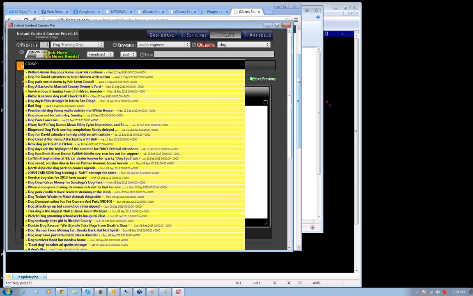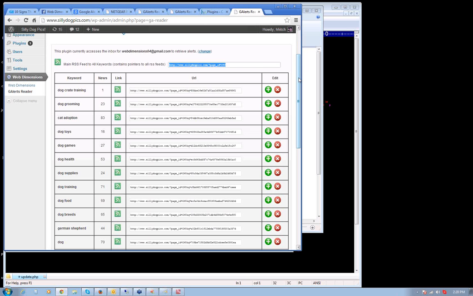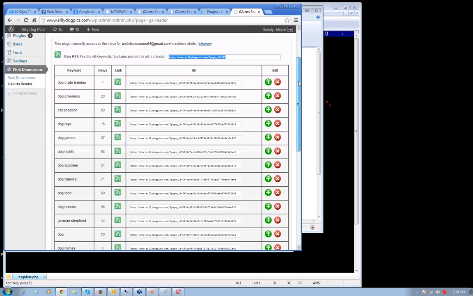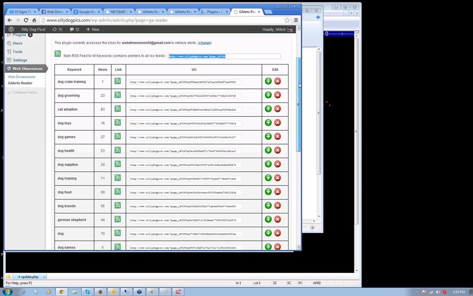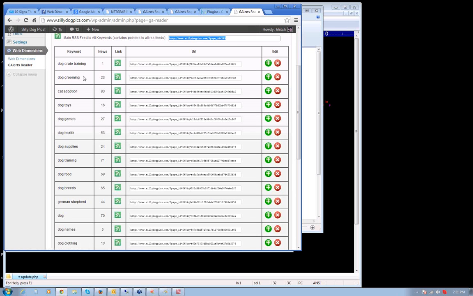We currently don't have the option for you to delete individual stories, but what you can do is completely reset your feed by clicking the green button. That will remove all the stories, but it will leave the keyword. So the keyword will show up with 0, and it'll start all over again.